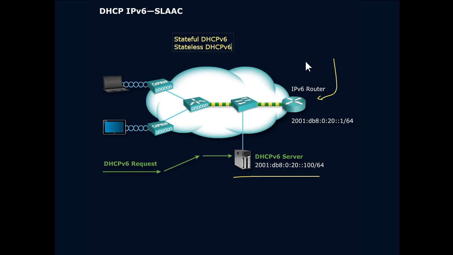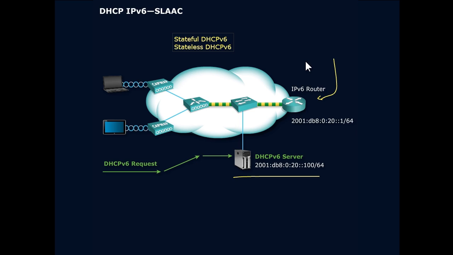Now, stateful DHCP version 6 basically multicasts out for a DHCP server, just like in IPv4 you'd broadcast out for one, and receives the opportunity to get an IP address. It says I'd like to have that IP address, and it gets it. So it goes through a special four-way handshake, very similar to IPv4. And when it does that, it's going to receive an IP address out of a pool of IP addresses defined on the DHCP v6 server, along with all the options, right? Here's your DNS server, your default gateway, your time server, whatever else we're providing.